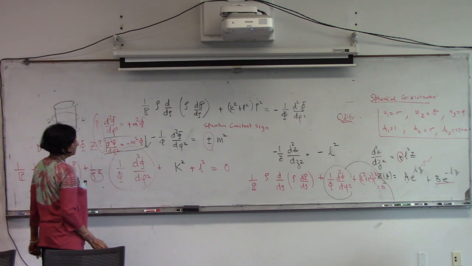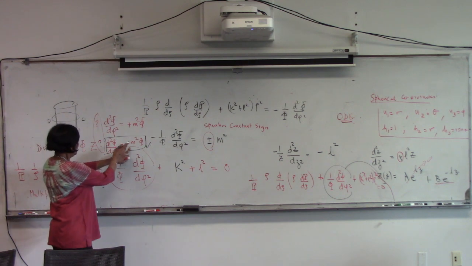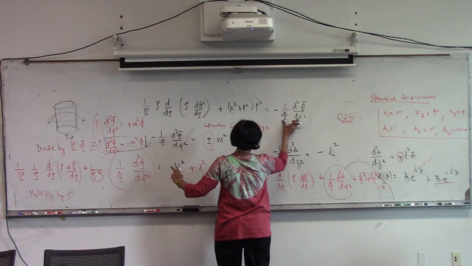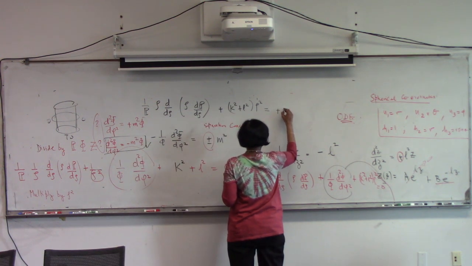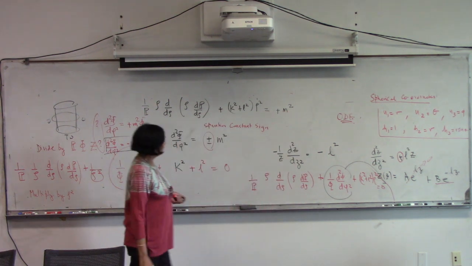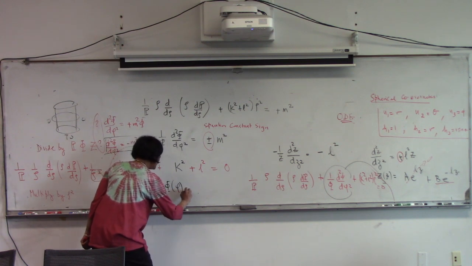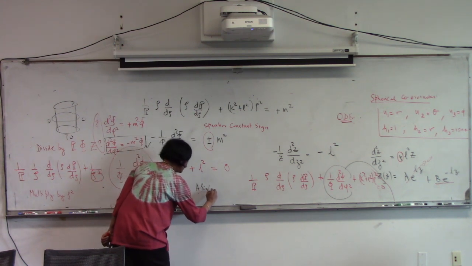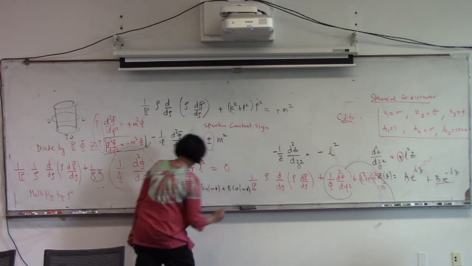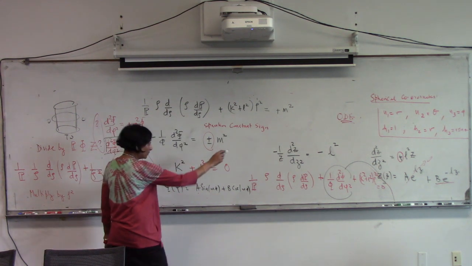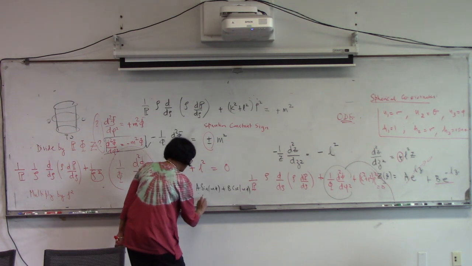d square phi over d phi square is minus m square phi, or negative of that is equal to plus m square. This is plus m square because there's a negative sign here too. Okay, so m square is a constant, because in such a case the solution could be phi as a function of phi. I could write it like this: a sine m phi plus b cosine of m phi. And of course the other one, z as a function of, I will have both of them, but I'll get rid of one of them.